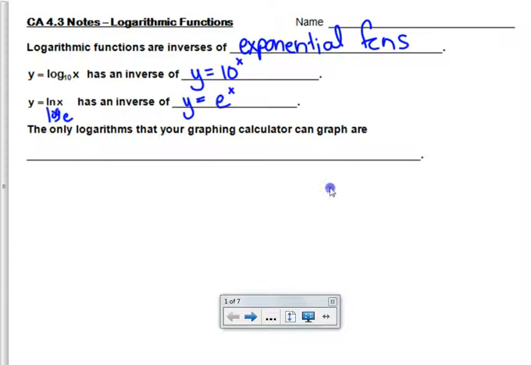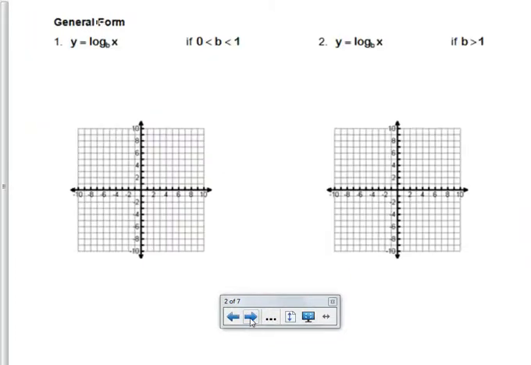e. The only logarithms that you can do on your calculator are the common log of base 10, or the natural log, which remember is a log base e. It's natural log, ln. I don't know why it's abbreviated ln. I'm thinking it's something to do with the French derivation of the original words. So anyways, this is where I'm referring.